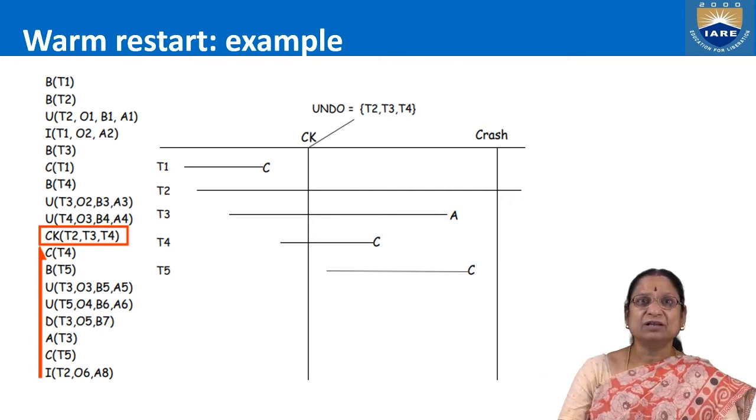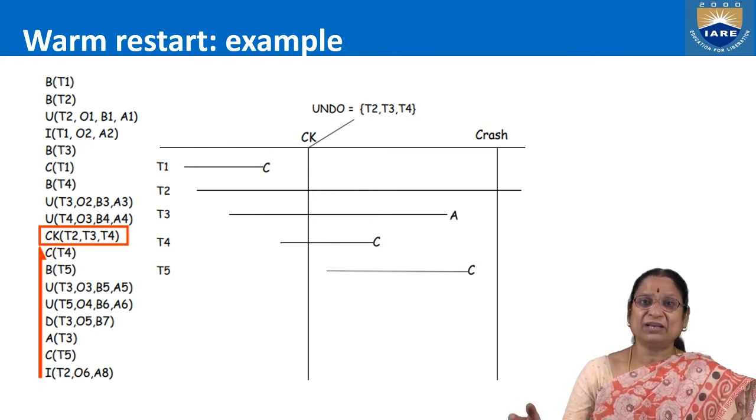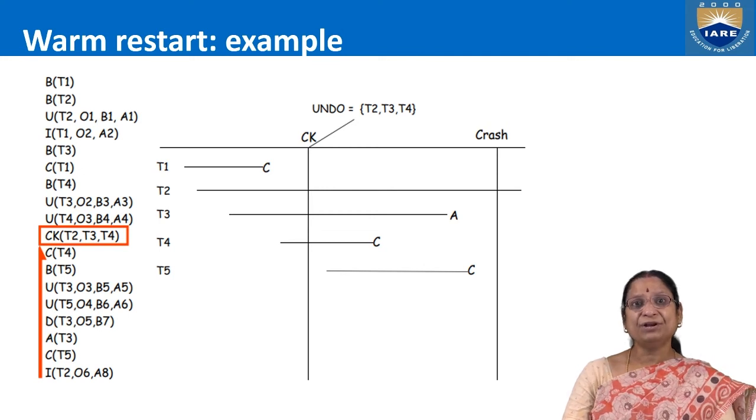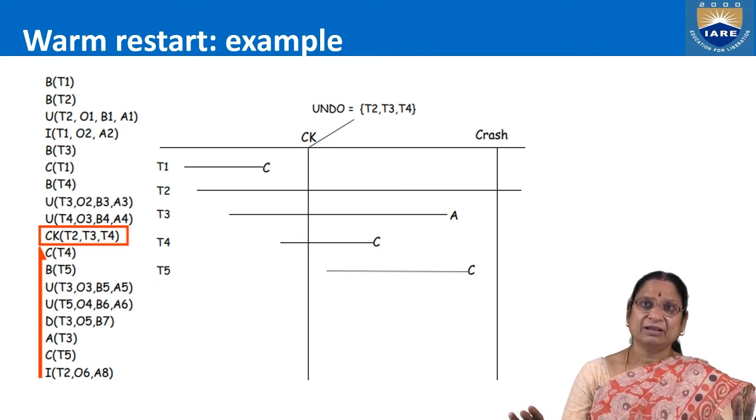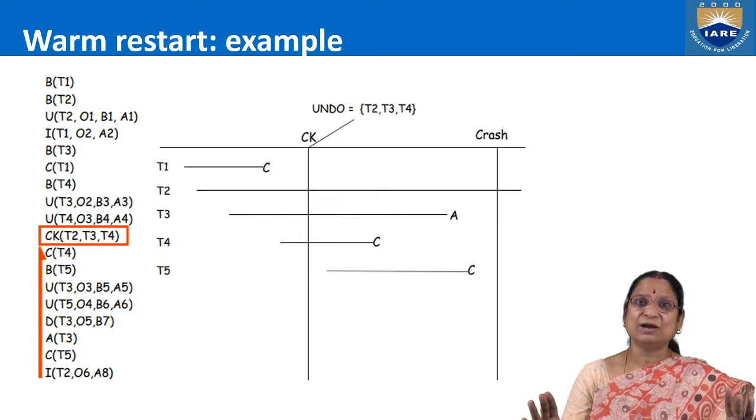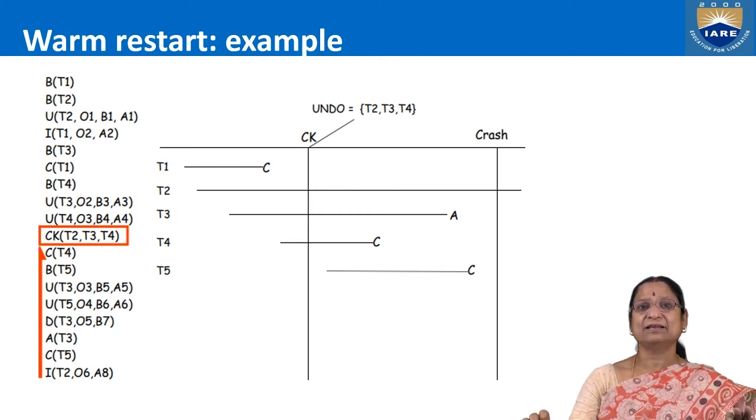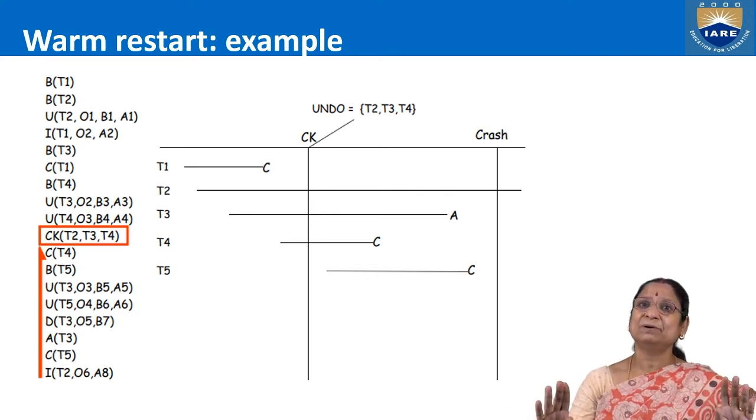We may get a doubt: multiple failures may occur. For example, it fails now, and again after some time one more failure. Maybe it happens sometimes. Then what happens? Nothing. These two algorithms are known as atomic. Atomic means if you run them n number of times, you will get the same output. This is the main characteristic of these two algorithms, the redo operation as well as the undo operation. They possess the characteristic of atomicity.